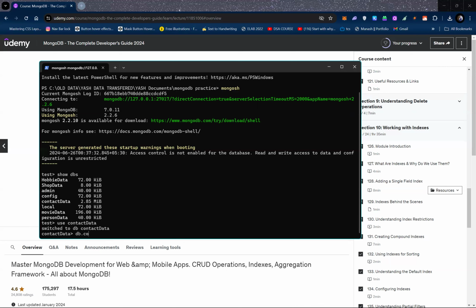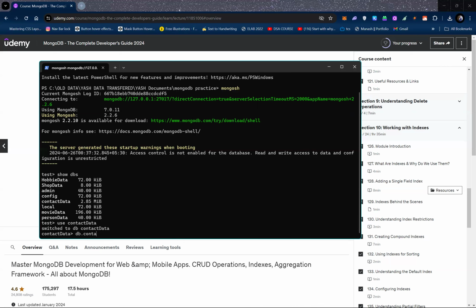First we'll show. Yeah, so this is our data set. It contains gender, name, location, state, and everything. So date of birth and age is also there, I think.